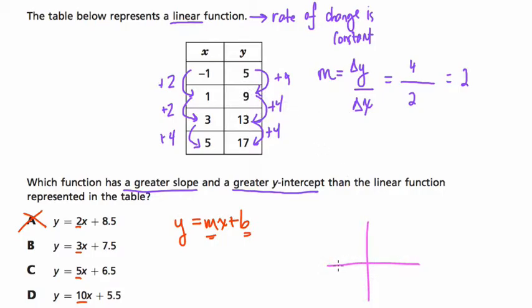So here the slope is 2, but we're looking for a slope that's greater than 2, so A can't be the answer. What about the intercept? How do we find that? Well, there's lots of ways to find the intercept in the table here for this equation. I'll show you two ways.